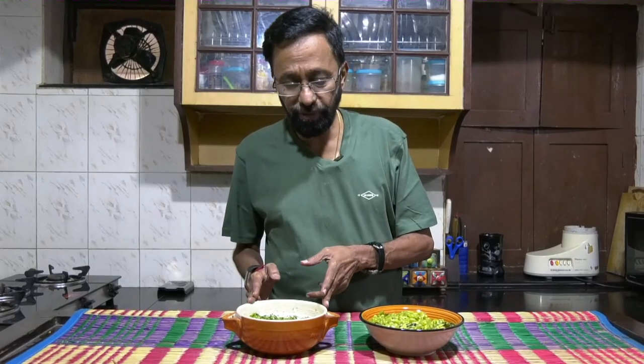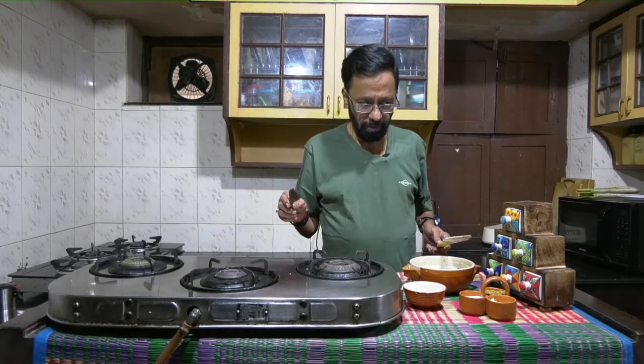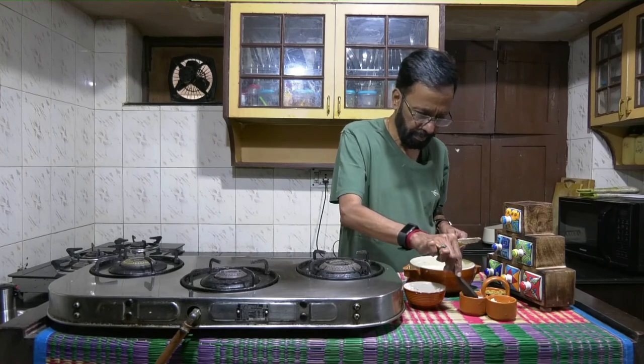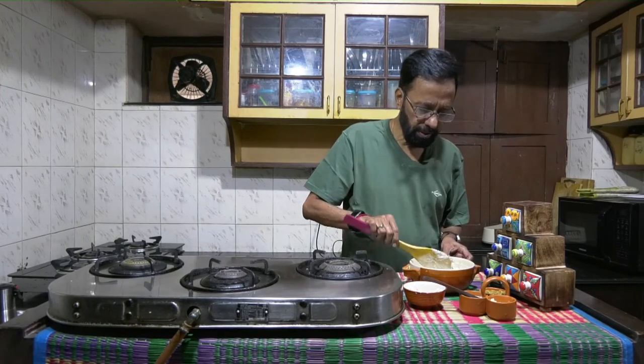The raita is ready and the presentation is ready. Remember, for the raita I used the Telugu word putnalu — it's roasted chickpea in English. You have the snake gourd milk curry and the raita made with snake gourd. Do send in your comments. Acknowledgements to Dattu, Ritika, and Abhinav for editing. I had added a bit of salt to the mixture, but the curd and the boiled snake gourd had no salt, so add a little salt to taste. The snake gourd raita is ready.